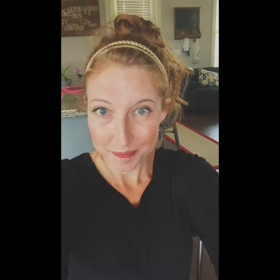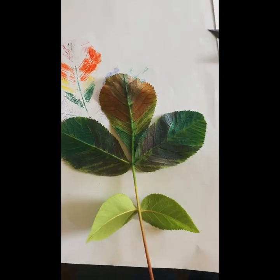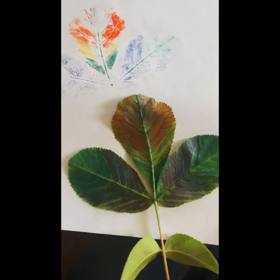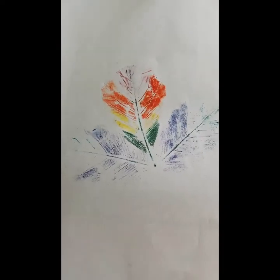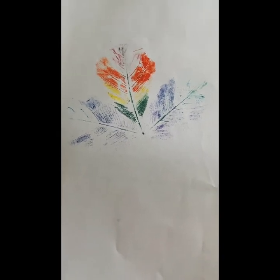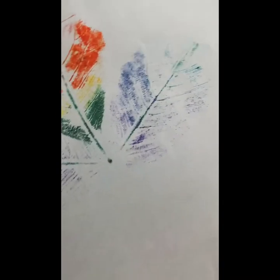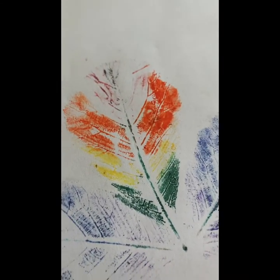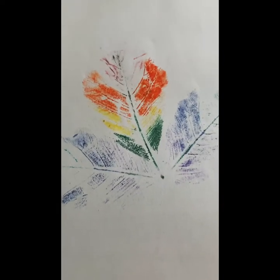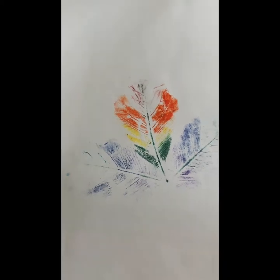Let's look at how everything turned out and talk it over real quick. This was the one that we used marker on. Here's the leaf — I worked pretty hard to get it nice and colored in. My markers were a little more dry than I wanted them to be, but still, when I turned it over and pressed it down, I got this really pretty look. Even though the colors aren't quite as vibrant as I would have liked, the technique turned out awesome. Look at the print — look at the lines in that. That's just from coloring a leaf with markers and pressing it down. It doesn't take much artistic ability, and you can make something really pretty.